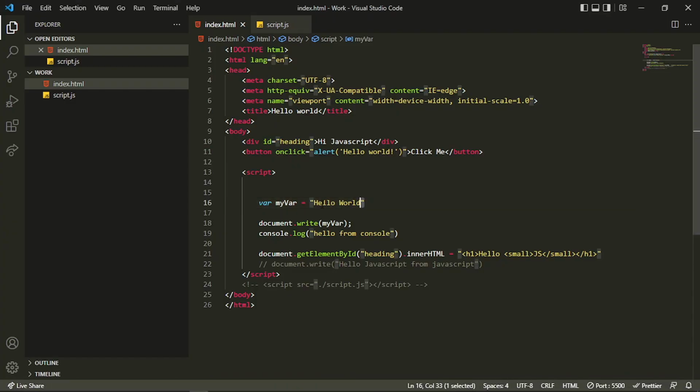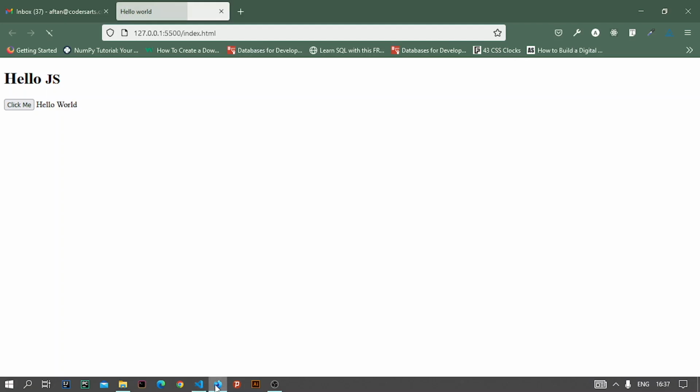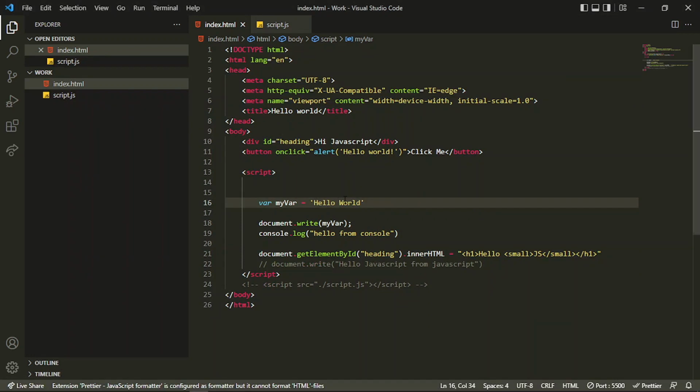Similarly, I can store any number, or I can use single quotes or double quotes, which I didn't tell you. I can also use single quotes outside. So that's working. But inside that we cannot use single quotes. You can see my IDE started giving me this error.